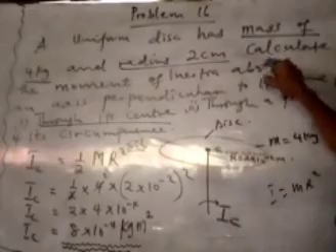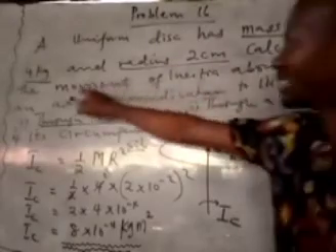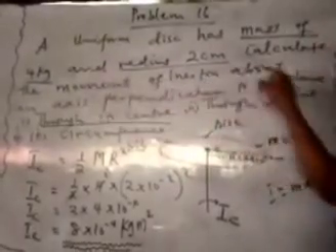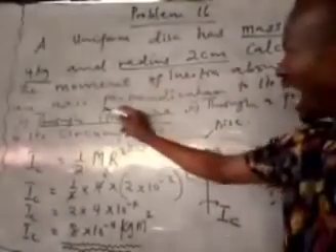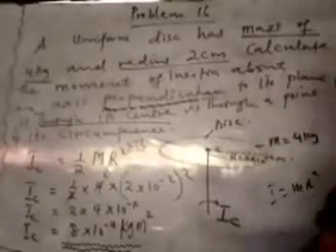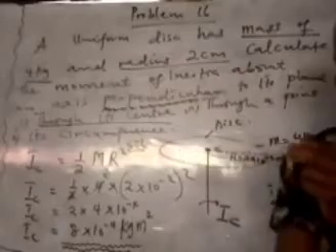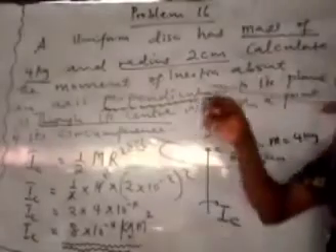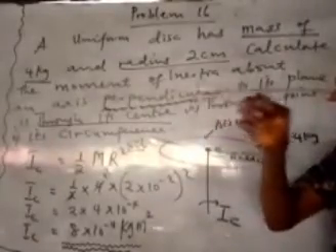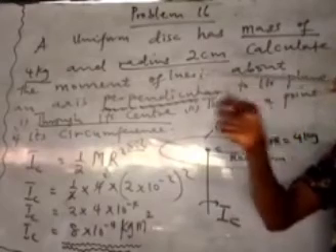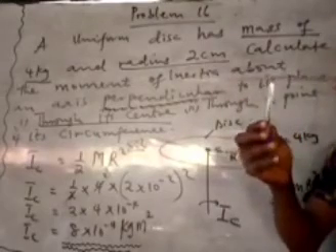Now, one thing that might be confusing to students is the statement made here, because they were asked to calculate the inertia, that is the moment of inertia, about an axis which is perpendicular to its plane. Now, if I have this object here, look at this ruler. This is the plane of the ruler. And I made a hole here, and this is an axis.